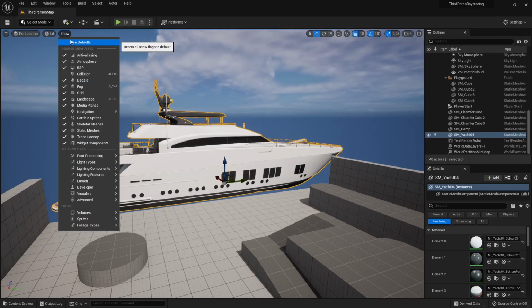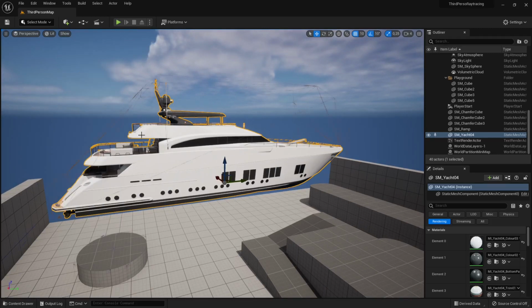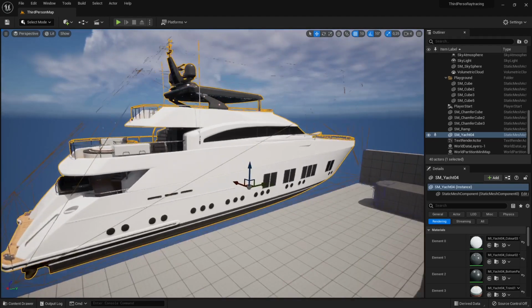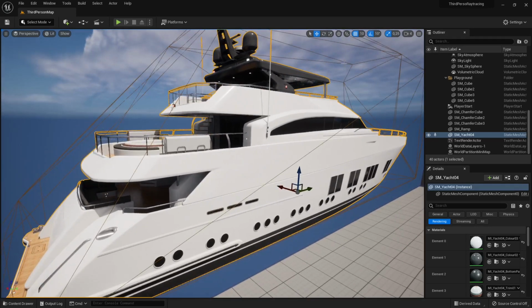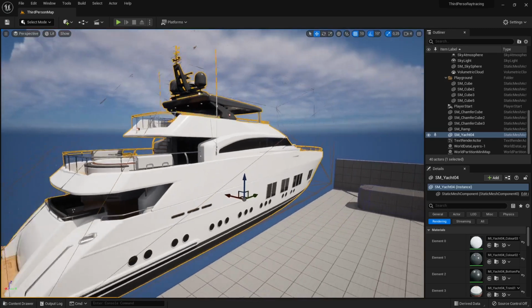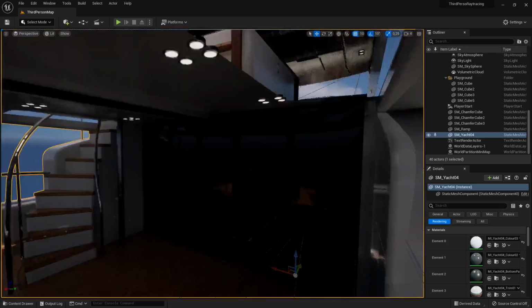If I go to the Show button on the top and go to Collision, there you go, you can see that these are the collisions right now, which are not letting us inside or on top of that yacht. So I cannot do that in simulation mode. I can do it here during editing. I can go inside.